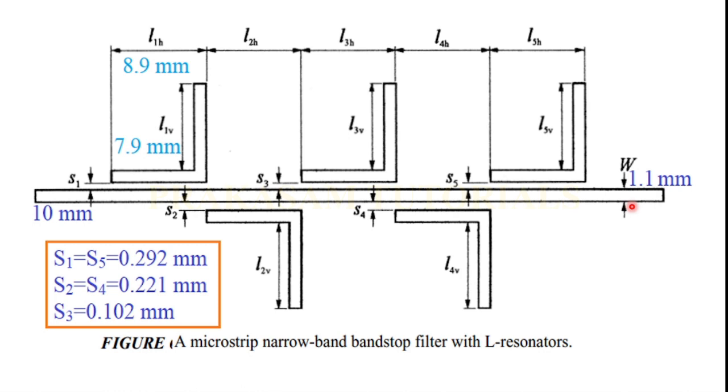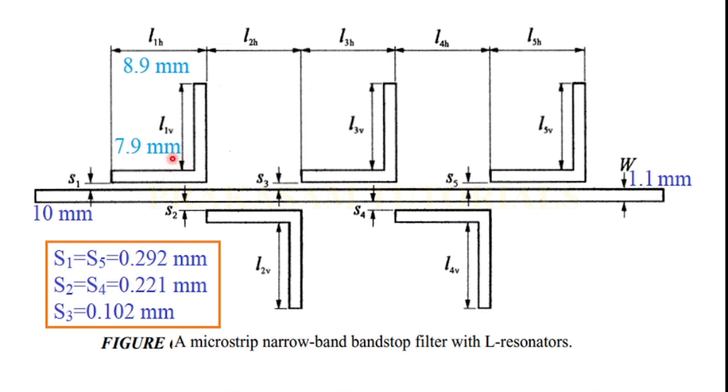In this design, I use Rogers RT/Duroid 6010 material, and its dielectric constant is 10.2. I am considering the height or thickness of the substrate as 1.27 mm, with a 50 ohm transmission line. At both ends of the main transmission line I use a 50 ohm transmission line, and the operating frequency is between 3 to 4 GHz. For 3 to 4 GHz, for a 50 ohm transmission line, the line width is 1.1 mm. So this is the main transmission line.